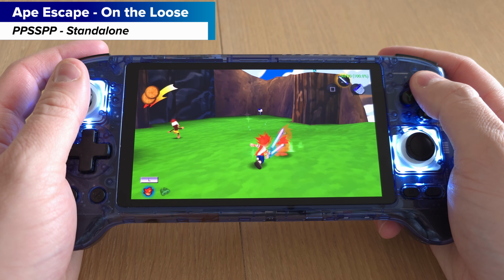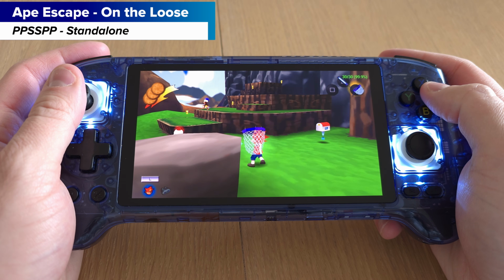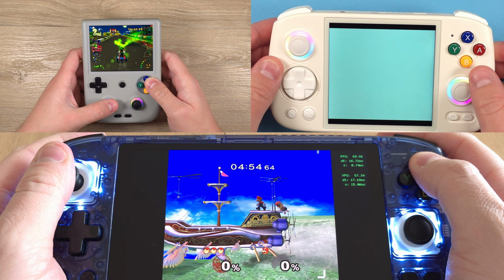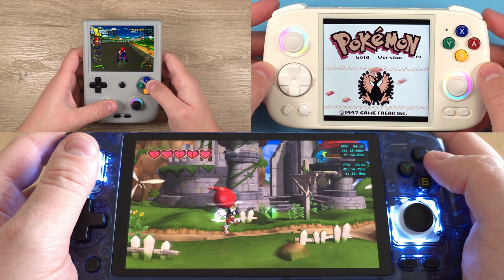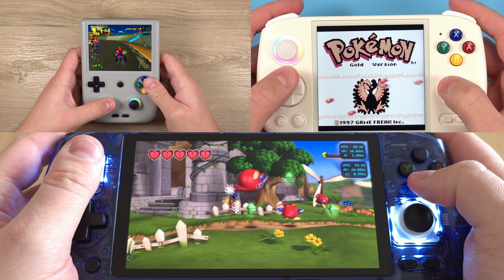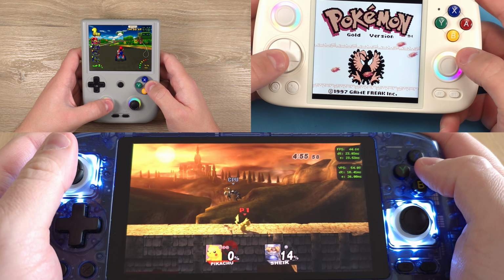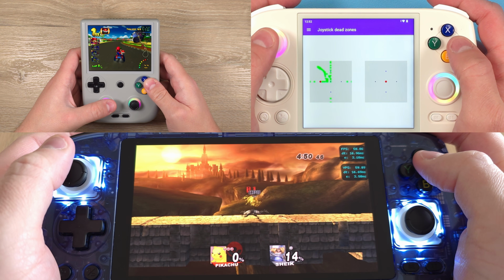Now, the most interesting thing to me is that in comparison to their 8 H700 devices, the 3 T820 devices, the RG556, the RG Cube, and the RG406V, feel vastly different to me. Despite using the same processor, each is using different parts, different screens, different sticks now, different D-pads, and so on. This, in my opinion, is the right way to do a differential lineup, and the T820 lineup is very good in my eyes. It's what I was hoping the H700 lineup would be, but it wasn't. This is so much better.